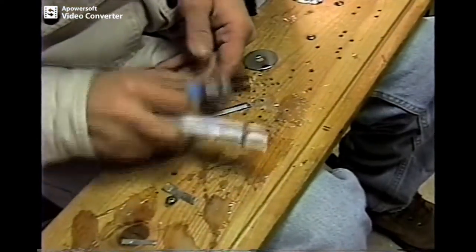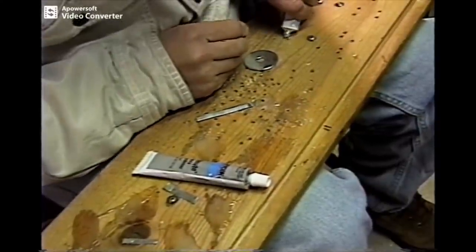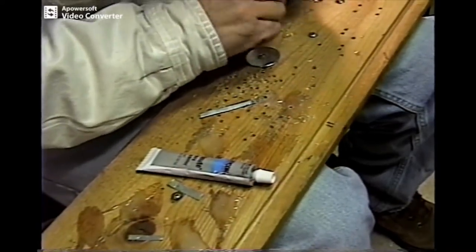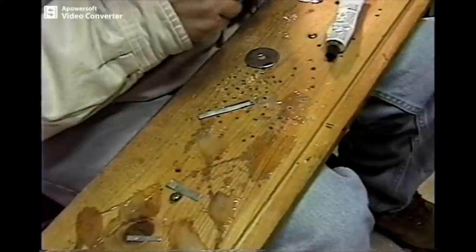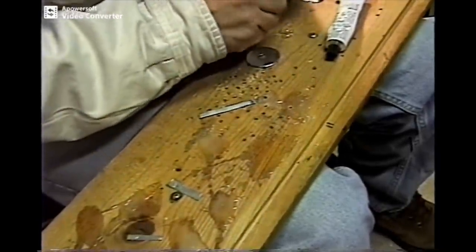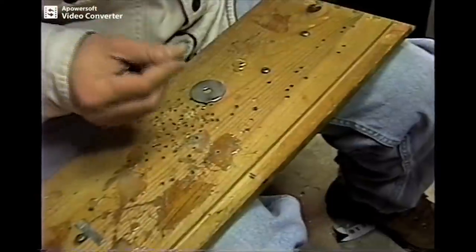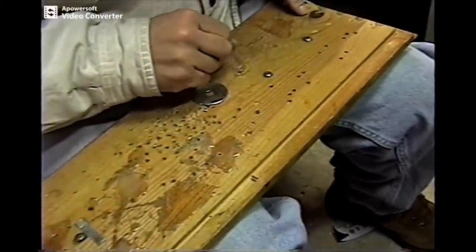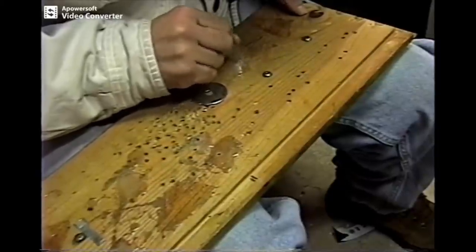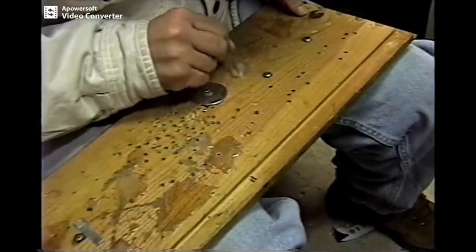Alright, I got my 5-minute epoxy here. I'm using an old piece of wood, actually part of a drawer. As you can see, it's well used. It's probably the 5th drawer that I've taken apart and used. What you need is a piece of metal or anything to mix up the epoxy. Mix it up fairly thoroughly. It gets kind of a cloudy look to it. Round and round she goes.